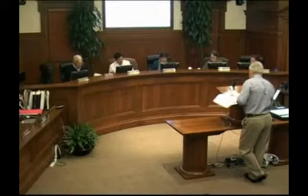Where the mistake was made is that we didn't measure both sides of the blade sign, and it wasn't an intentional trying to sneak a big sign past. It was just a mathematical error, and we basically are within, I forget what the percentage is, but we're about 3.7% too large. So it's pretty minuscule, and you can see the last page of the drawings shows the existing sign versus what the sign would look like were it reduced by the 3%, and it's pretty negligible.